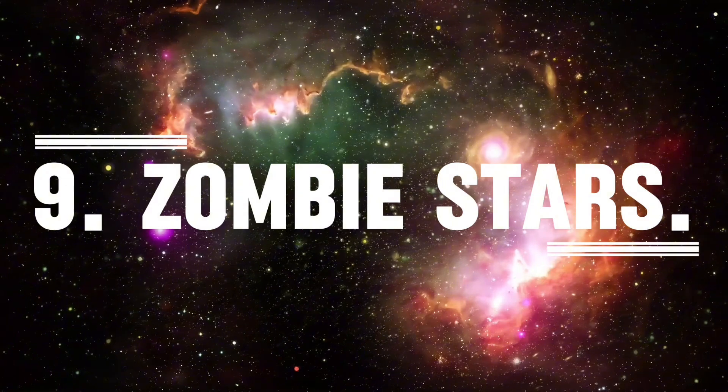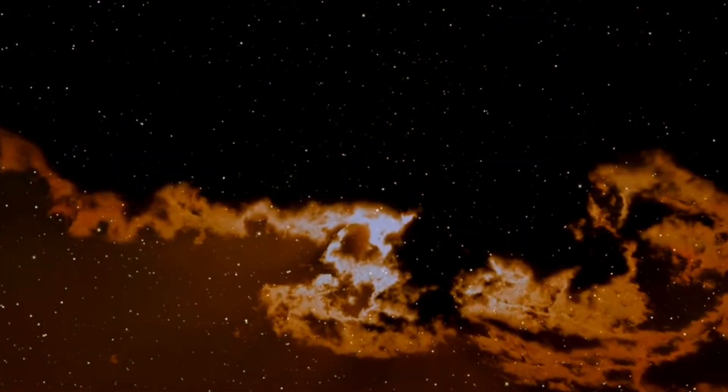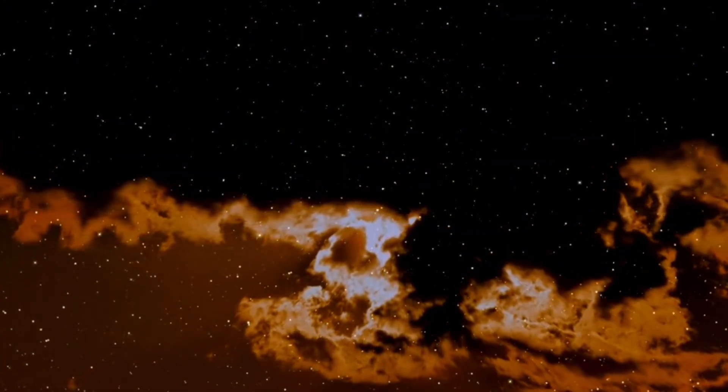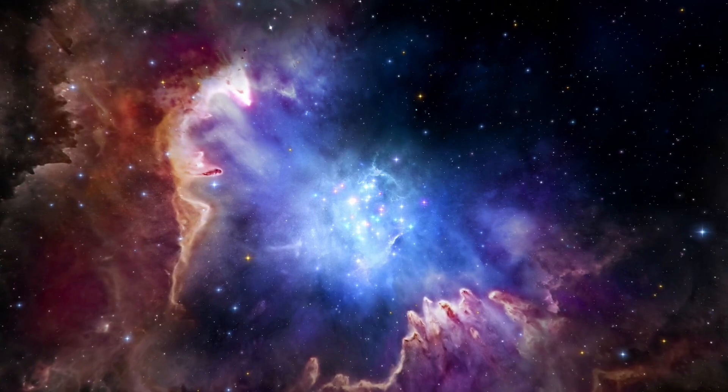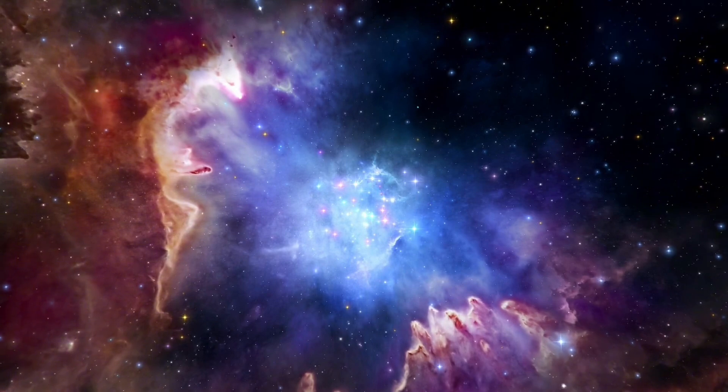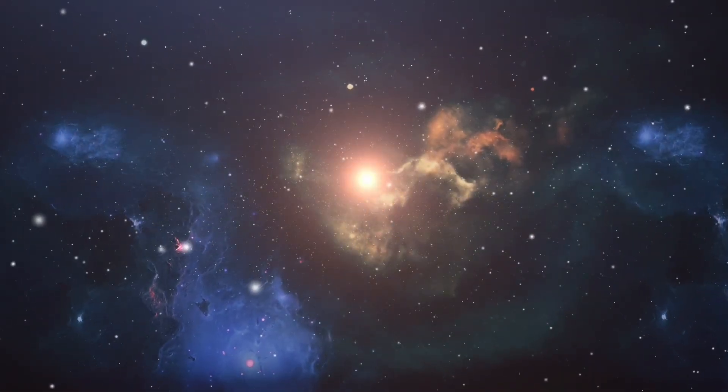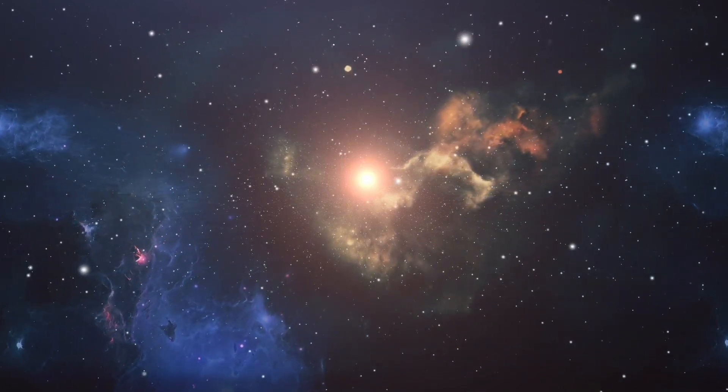Zombie stars, when stars refuse to die. Stars die in spectacular ways. They collapse, explode, or fade out. But in 2014, astronomers found something utterly bizarre. A star that exploded and then exploded again and again. It's a supernova that defied everything we thought we knew about how stars die. Most supernovae explode once and are done. But iPTF14hls exploded multiple times over a span of years. Each time as bright as the first. In simpler terms, the star might be so massive and hot that it starts producing antimatter in its core, which causes repeated explosions, but doesn't completely destroy the star. Not yet, at least. The zombie star stayed alive far longer than expected. Some even suggested the possibility of exotic physics or an unknown process.